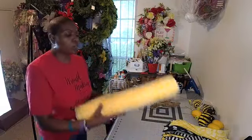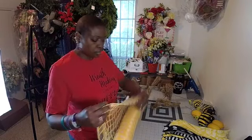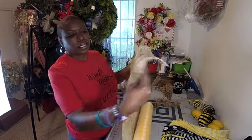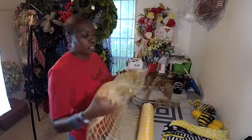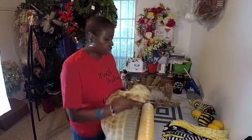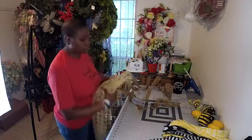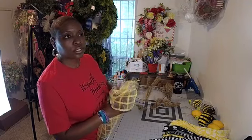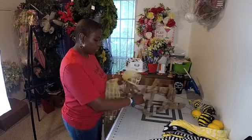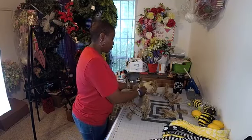So this is some new mesh that I'm working with. I love it. As you can see, it's yellow, and it has like the window pane in it. And I like that type right there. And it is soft. So what I generally do, it doesn't matter if you start at the top or the bottom. I drop my mesh down, and I gather it up about 5 to 6 inches. And I just start it at the top or the bottom. It doesn't matter. It's all up to you.